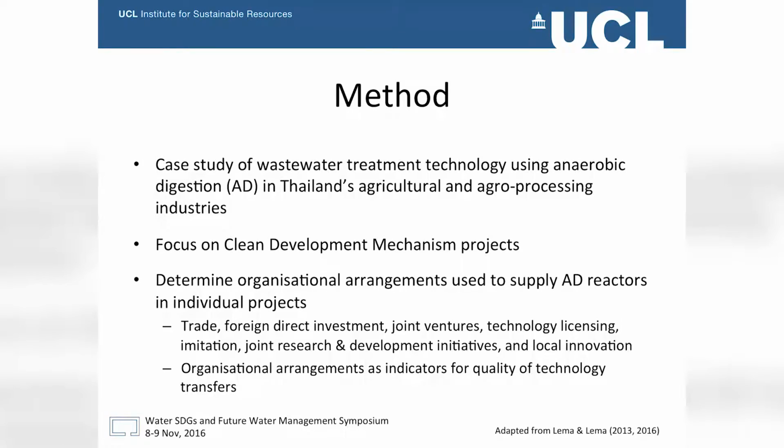So compare, for example, trade to joint research and development programs. In trade, you usually have international movements of capital goods, and then maybe a week-long workshop where the technology supplier teaches locals how to operate and maintain technology. On the other hand, in a joint research and development program, you have very close interactions between local and foreign personnel. So it's much more likely that the people-embodied knowledge upon which the development of technological capabilities relies becomes transferred.